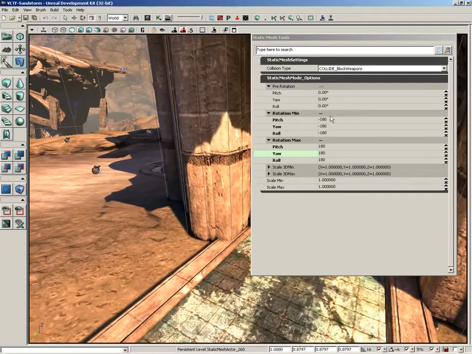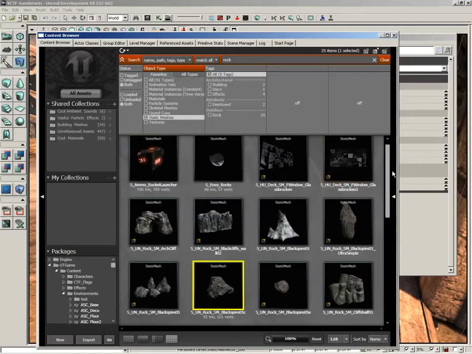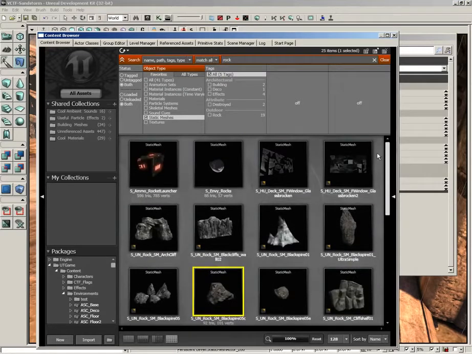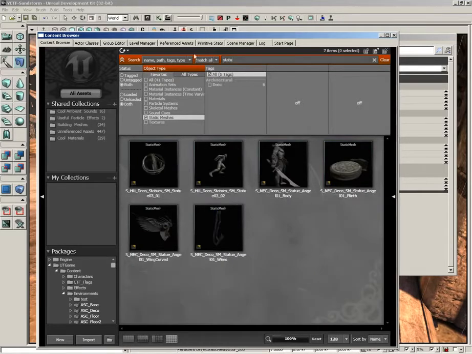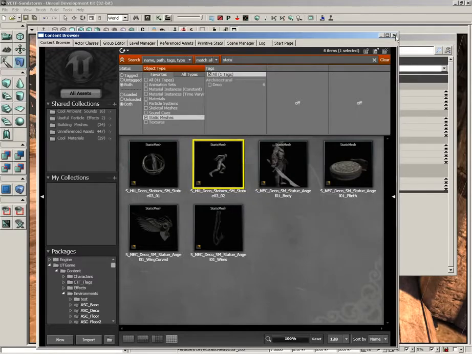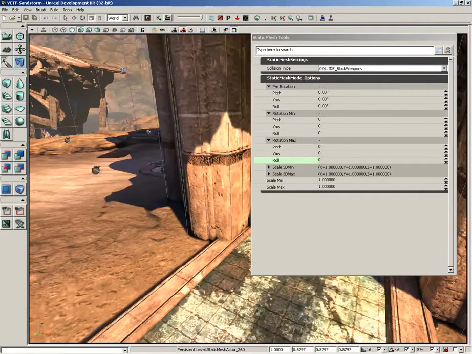However, let's say we just set all these back over to 0, just as an example. So now all of our rotations are just set to 0. Also, I'm going to grab a more directed static mesh. So let's get away from this organic rock. Let's grab something like, do we have a statue? Surely there's a statue in here someplace. Yeah, here we go. So we've got this little guy, this Atlas statue. So let's say we want to place him.